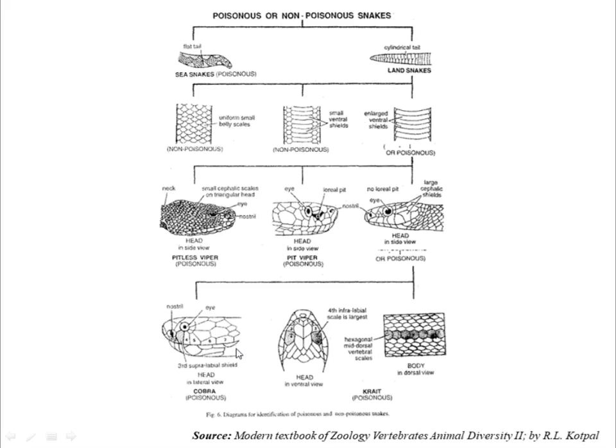Here I would like to share with you a very interesting fact about cobra and king cobra. Students generally get confused about how to distinguish between cobra and king cobra. As the name implies, king cobra is bigger in size. It can reach up to a length of 14 feet. But the most striking feature of king cobra is that it builds a nest on the ground. So, no other snake builds a nest except king cobra.